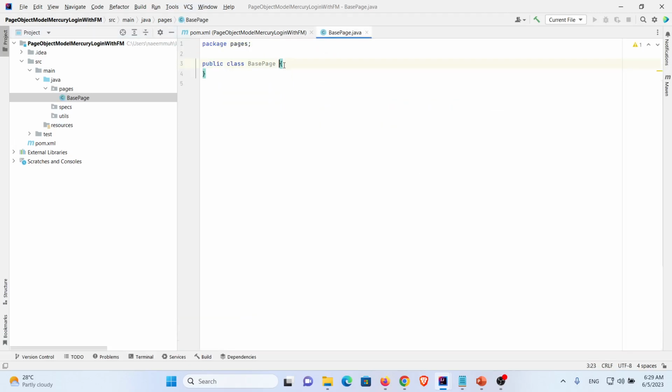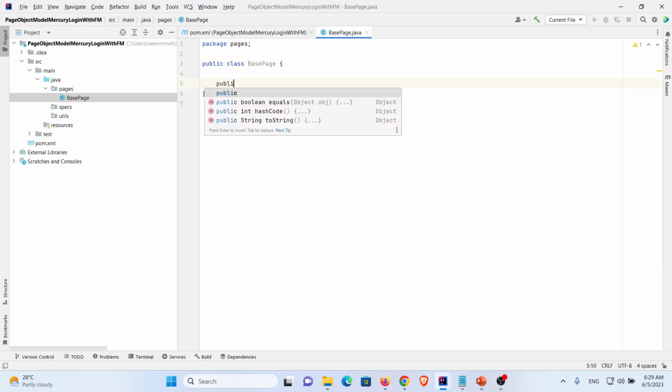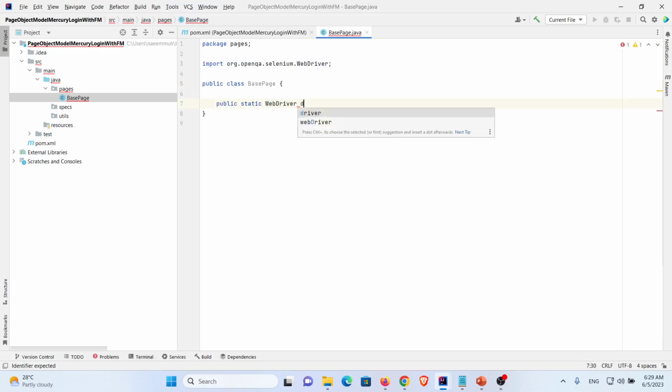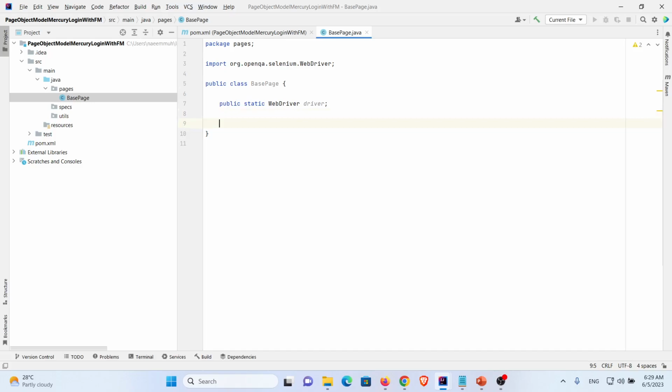In this base page, we will be defining WebDriver, public static WebDriver driver, so that we can utilize this driver in our initialize method.